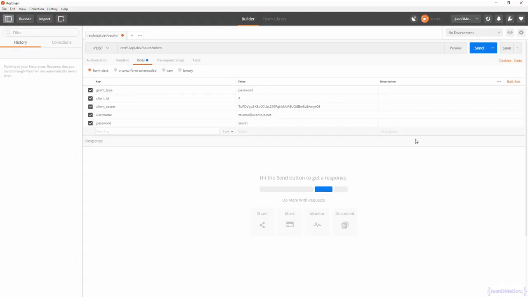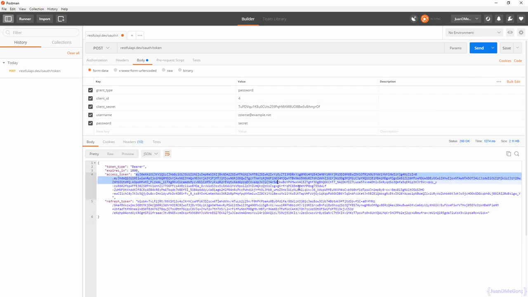After this, we just need to check. Let's obtain an access token for a valid user. I'm still using the previous user from the previous classes. So we are going to obtain a password grant type token. Let's copy the access token. And let's try to delete this user. This user with these credentials is the user with ID 629.